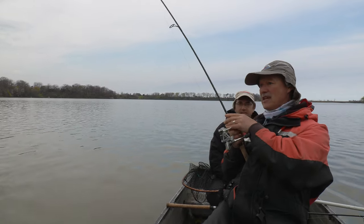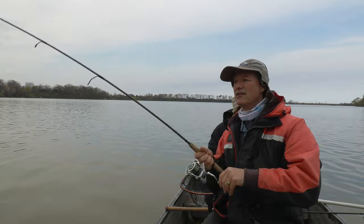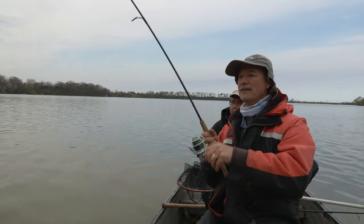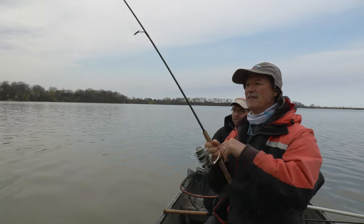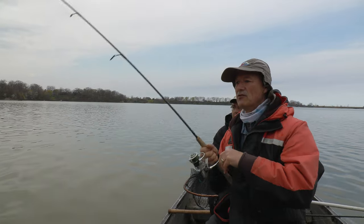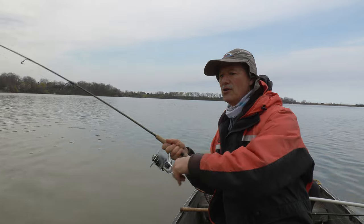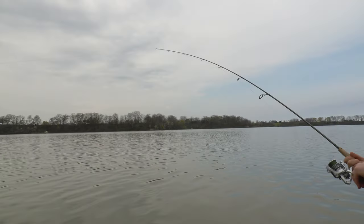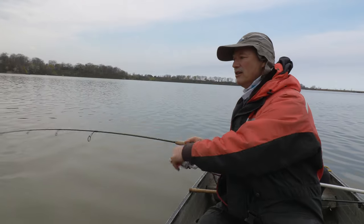I threw my line back in the same spot after that bullhead because I want to keep that scent in the area. Oh, this feels like a good fish. He's coming towards me now. Oh no, he's swimming towards me. Whoa! Did you see that? Wow. That was like fighting a salmon. He's just barreling towards me.